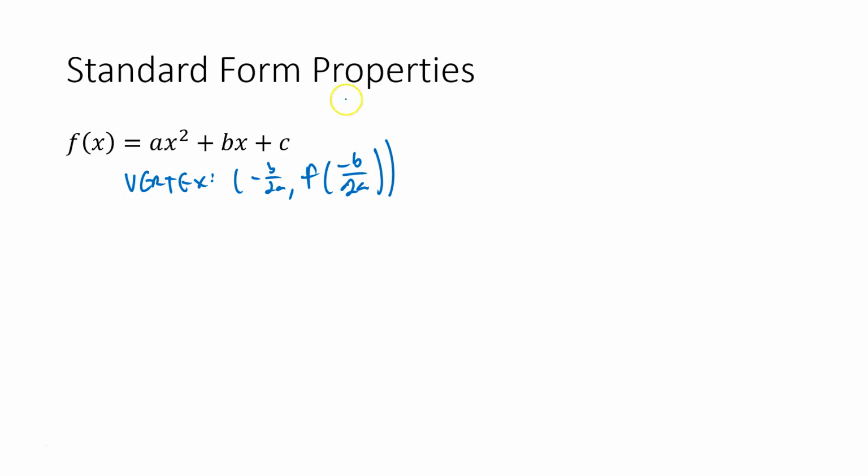Some other things that you may know: the y-intercept is pretty easy to find here. That's because the y-intercept happens somewhere on the y-axis. Every one of those points on the y-axis has the same x-coordinate, 0. So the y-intercept is just going to happen by plugging in 0 for x here. When we plug in 0 for x, that first term goes away. The second term goes away, so it's just y equals c. So that c value tells us what the y-intercept is, which is going to be very helpful for us.